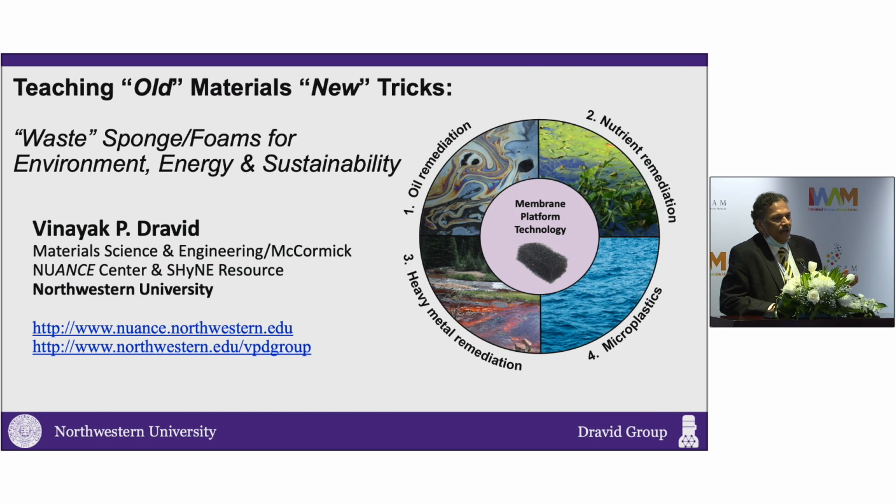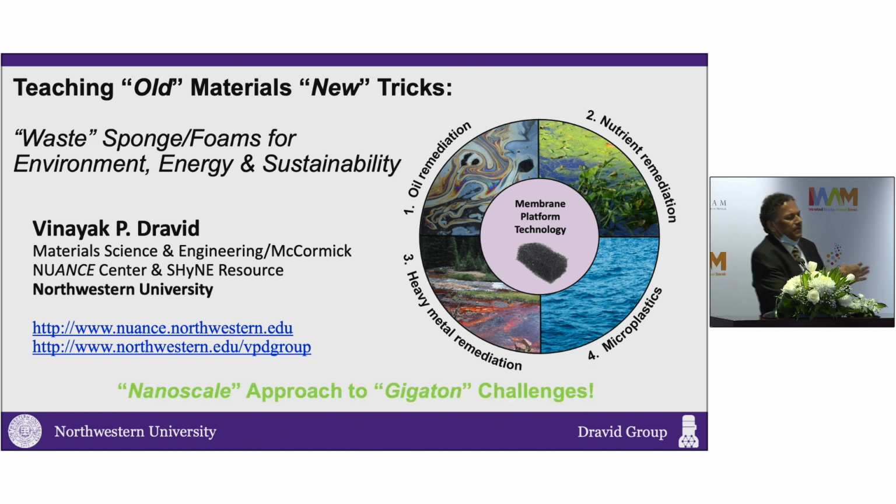So what I'm going to show is how these waste sponges and foams can be added value. Can we activate them with a capture coating that sequesters the pollutant? And we call it a nanoscale solution, or a nanoscale approach, to a gigaton problem. As I'll show you, the scale of the energy, environment, sustainability problem is so huge that you have to start with the premise where there's the ability to make impact. So we have to use material system structures which can be scalable, which have engineering parameters to it. It has to be economical, et cetera. And you'll see some examples that I think we might have a sweet spot.